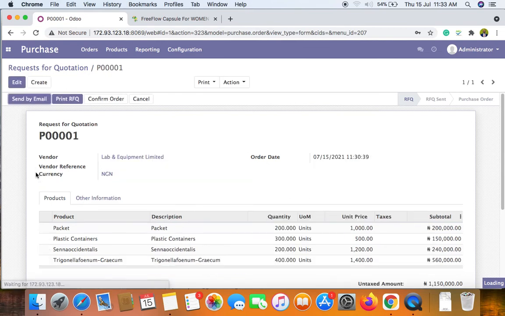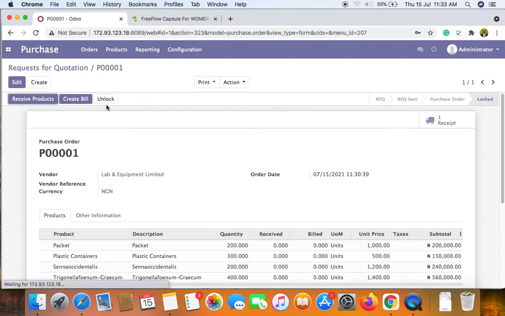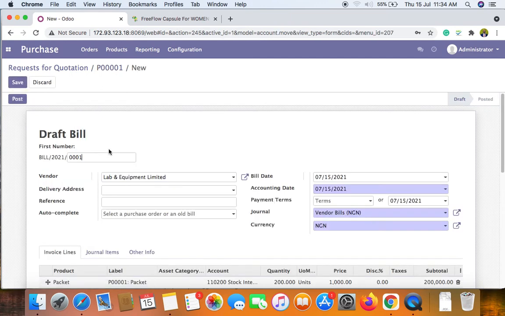Now you can have a purchase department that can create this, or you can have an inventory person create this. Once this is created and the vendor is selected, the purchase order can be confirmed. Once the purchase order is confirmed, it's sent to the accountant to create the bill. Because I'm an administrator, I have access to accounting. But once it's set up, the purchase team doesn't have access to accounting. Nobody has access to accounting except the accountant and those people you want to give privileges to access any section. Now, the bill has been created.